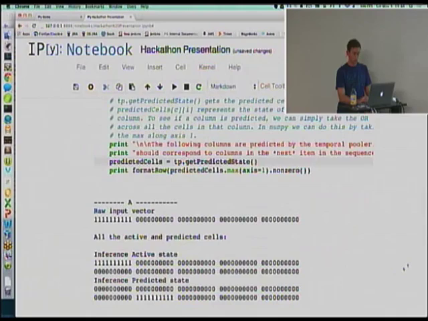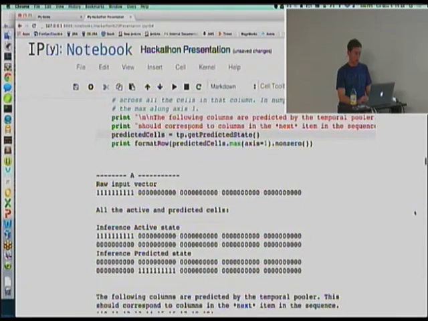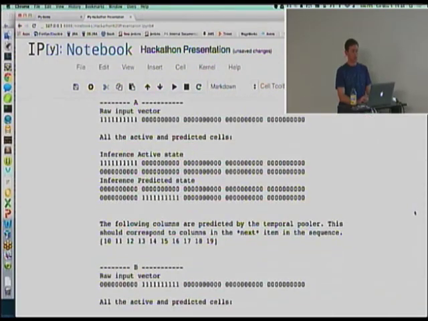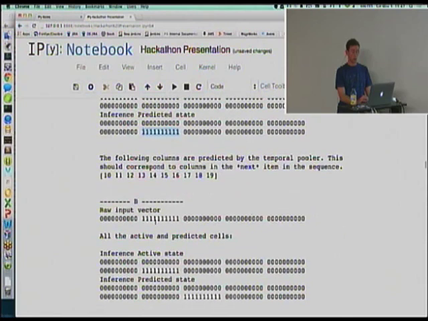So I'm going to run this, and the output of this is it's basically going to, for each input vector, print it out, so you can see that here. And then it feeds it in, or it looks at the predicted state, what it's predicting is going to happen next after feeding that record in, and I'm printing that out, and then we can go to the next input and see that.